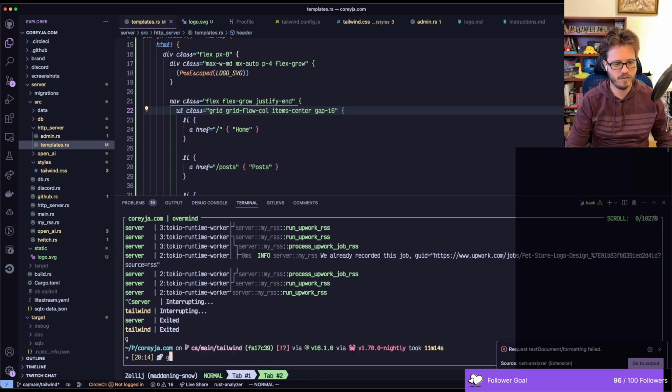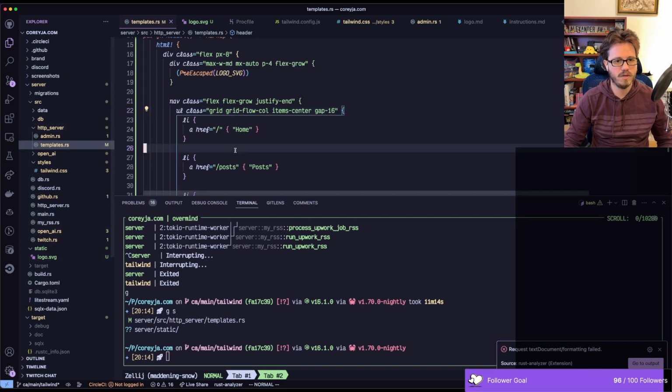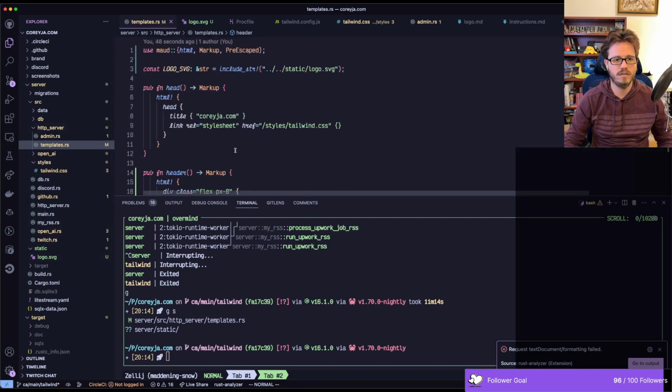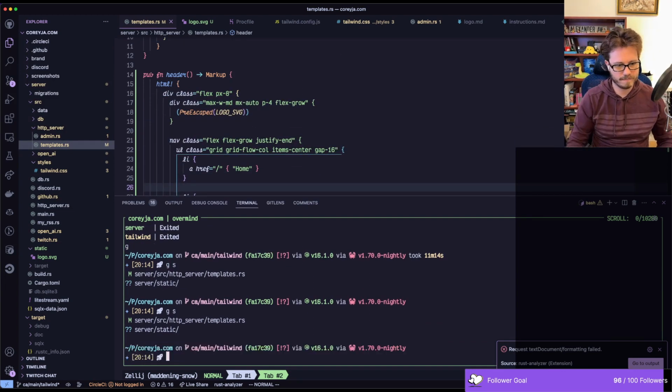Okay, yeah, so I'm currently liking this whole idea of putting everything in the binary. Anything in static is just being included. Well, not anything in static. I'm just pulling one thing out of static right now and putting it in the binary. But that seems like an okay way to do it. Yeah, okay. I like that.